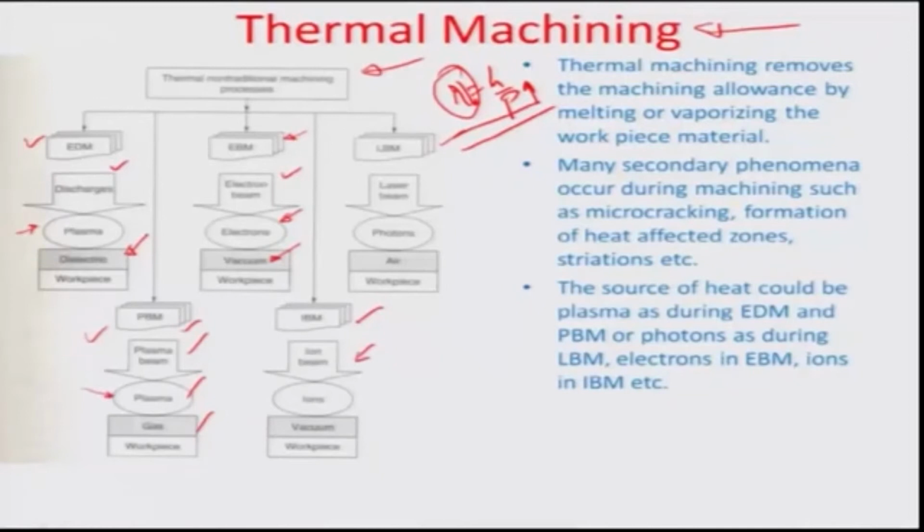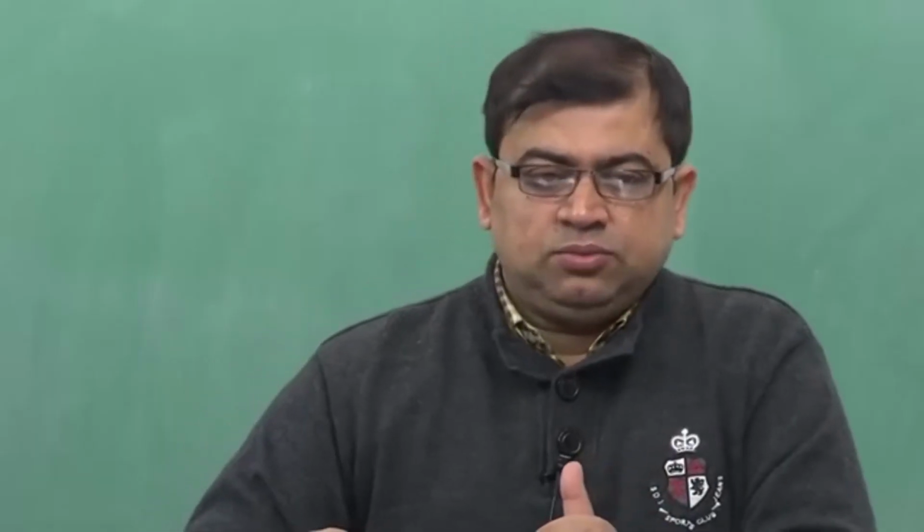Then there is ion beam machining, where the principles are more or less similar to the E beam. Only thing is, in this case heavy ions are generated through a vacuum chamber and strike the surface. So, the ions can either be accumulated on the surface, so that they can have additive micro machining, or they can be used for taking off the material from the surface. So, that can be subtractive micro machining, so on and so forth.